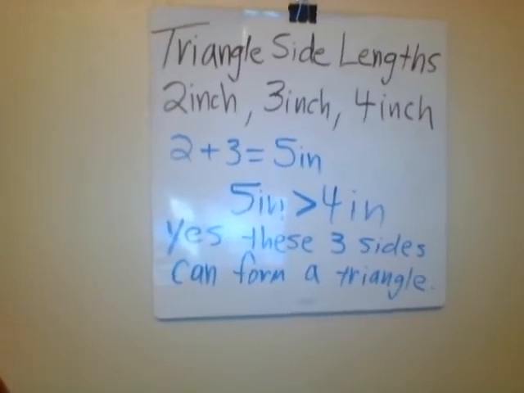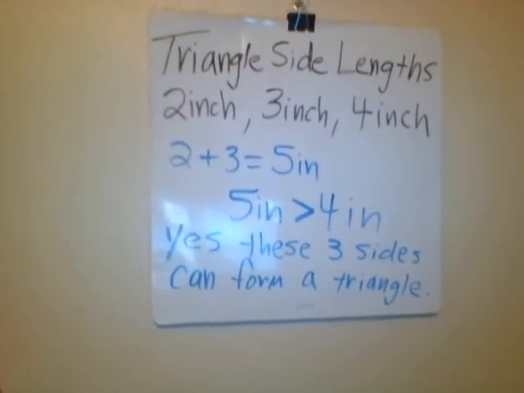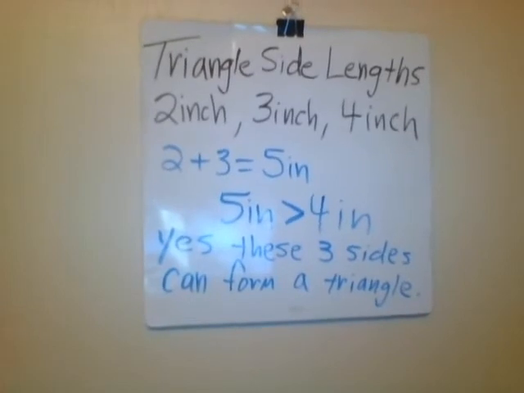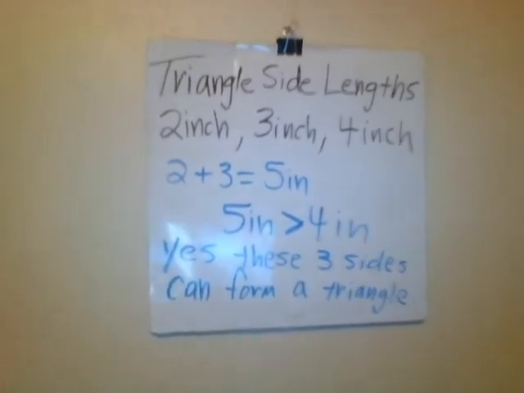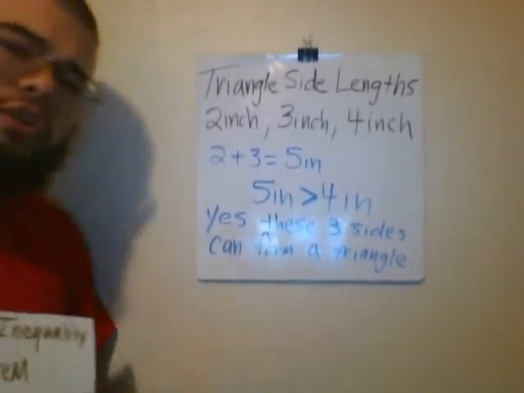We're going to compare that 5 inch to the longer side, which was 4. And since 5 is greater than 4, the answer is yes. These three sides can form a triangle. We knew that because we already did it with the real world length. We did that. Now again, you could have paused the video right there.